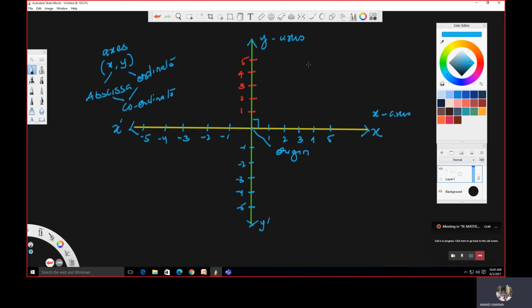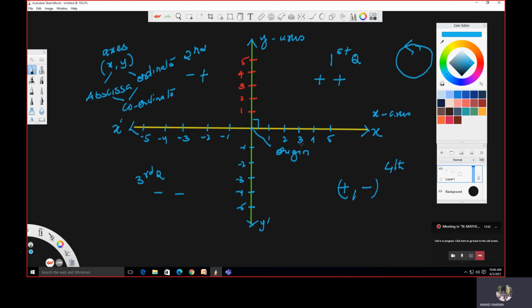Then I told you that this is your first quadrant, I am writing first Q. Here x is positive, y is positive. That means abscissa is positive, ordinate too is positive. In the next quadrant, that is the second quadrant, x is negative, y is positive. In the third quadrant, x is negative, y is also negative. This is your third quadrant. And the fourth quadrant, x is positive, y is negative. This is your fourth. So children, this is moving anti-clockwise. Anti-clockwise means this. All right. First, second, third, fourth.